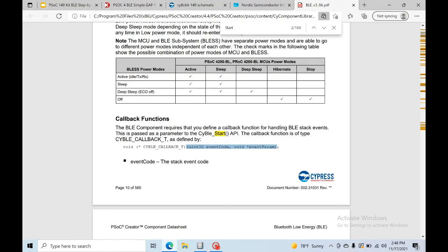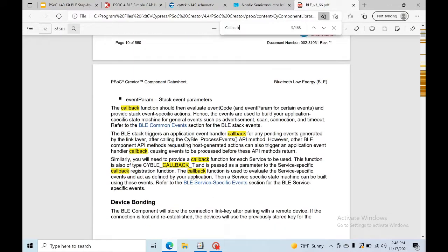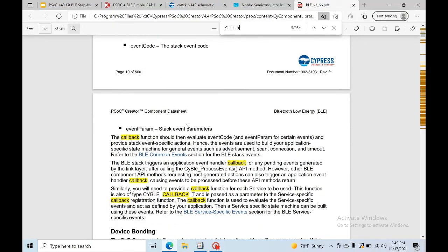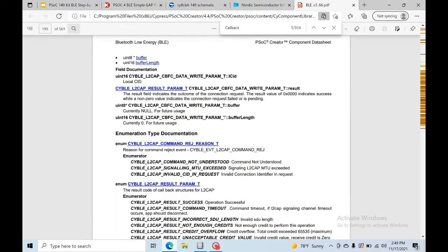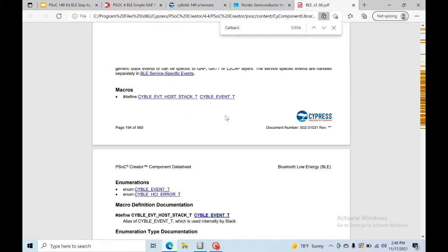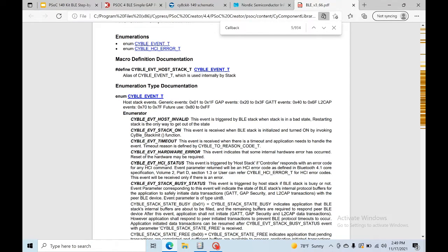So, for example, let's search. Can we search callback? Oh, maybe we'll scroll down a little bit here. Okay. So under callback functions, that's where we found our function. If you scroll down a little bit, BLE common events. So I'll click that and it'll scroll down for us. Oh, that was strange. There it is. BLE common events. So the one that says, hey, I'm on now, is this one right here.